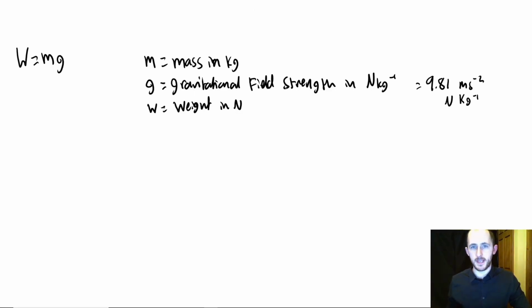The important thing here is that they can ask you conceptually what that means for the weight and what that means for the mass. Now the mass is the amount of stuff an object is made of, okay? So this will never change no matter what planet, or even if you're just in space. Whereas your weight is the force that you are exerting on the ground, and it comes from how strongly the planet or the Moon or whatever you're on is pulling down on you.